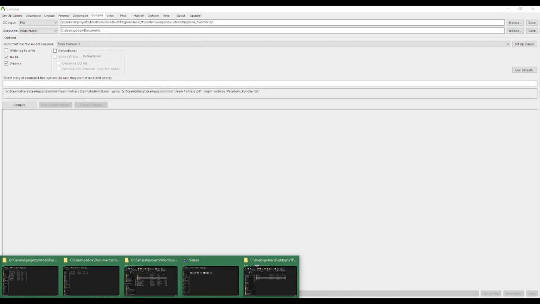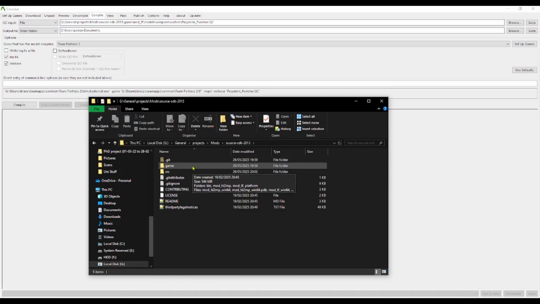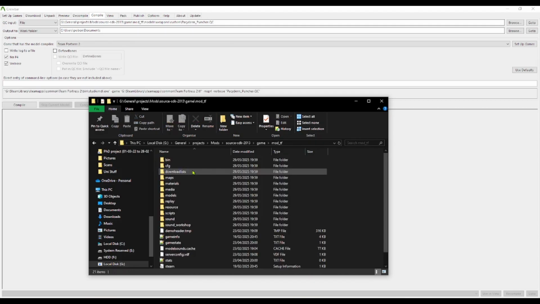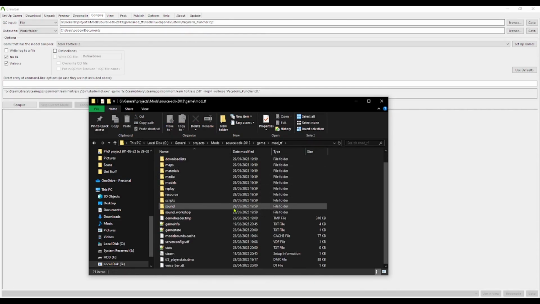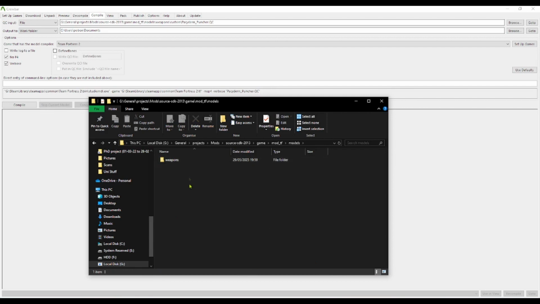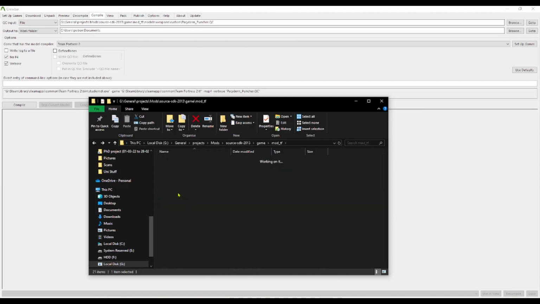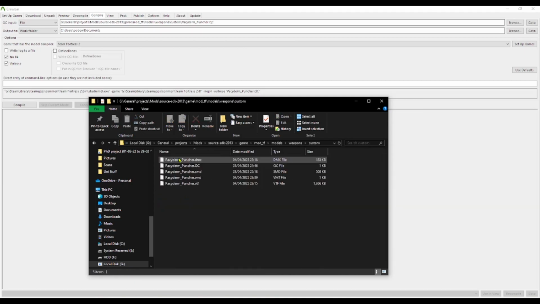Your QC file should be in the same location as, so Source SDK, game, mod, since I'm guessing you're going to be using a mod, but if not, you just go to the Steam library. Models. So like last time I had materials, this time I have models. So models, weapons, custom, and there they all are.